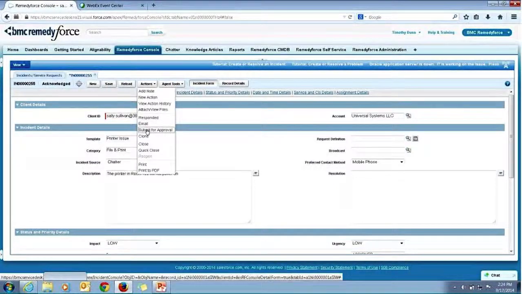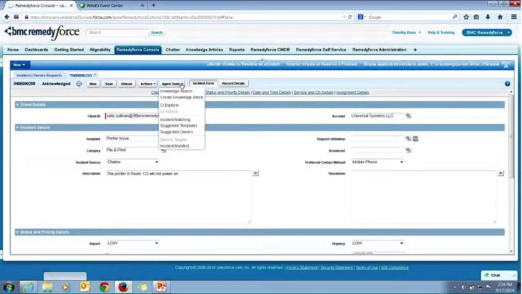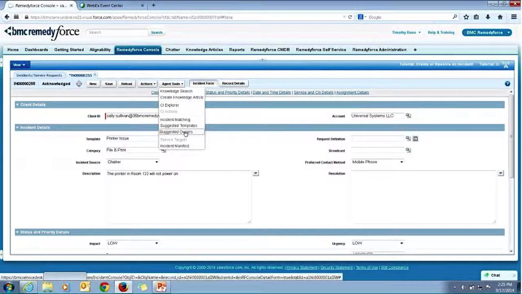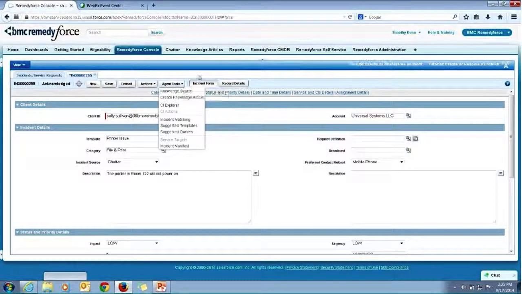We added a new action capability. You can now add Submit for Approval as an action on your different forms. So for example, change request. If there's an approval step, you can just immediately submit it for approval right here from the Actions button. You used to have to go to a different place on a form to click a button, but we tried to make it easy for you. Under Agent Tools, that's where you get in to search the knowledge base, explore CIs, etc. All right. So other than the ability to reorder those and have that separator bar group things logically, that has not changed. All right. Another thing that has changed, that's an enhancement.